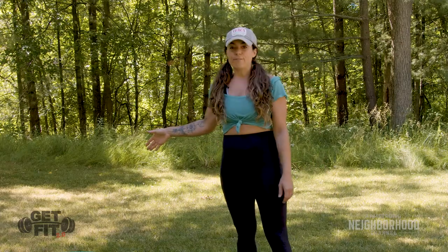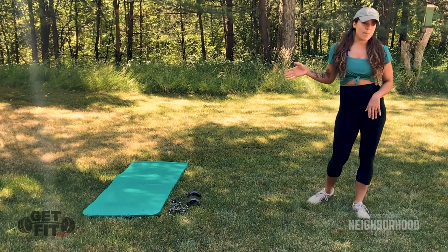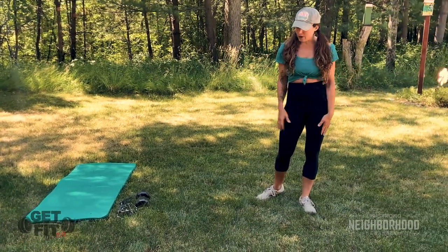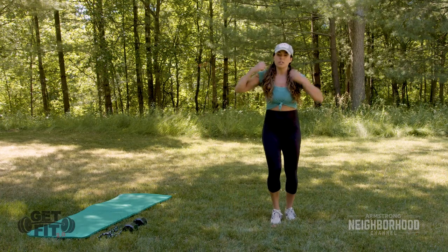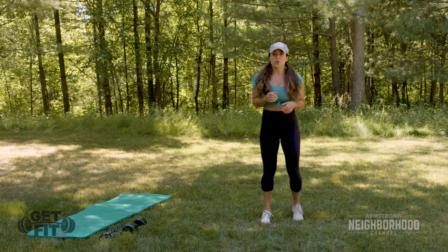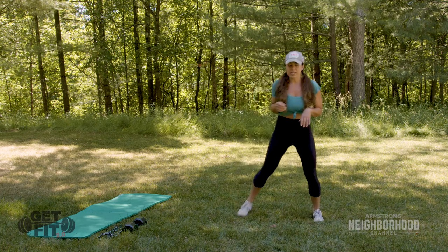I'm going to be doing a floor exercise or ground exercise as well. So you may want to have a mat, or if you have grass, you can just do it on the grass. So, all right, we're going to go ahead and get started with a little bit of a warm up. We're going to start with a light jog. If jogging is not good for you, you can just kick back your knees in place or kick back your feet in place.